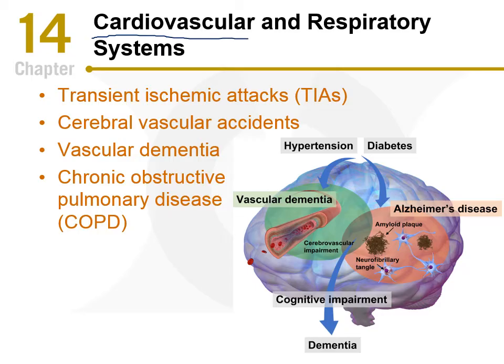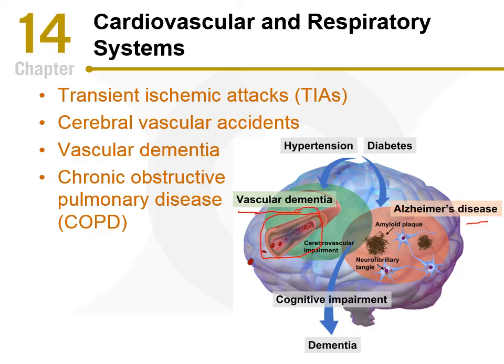And as you know, the cardiovascular system deals with blood flow and the ability for blood to basically get around the system with your heart, your capillaries, veins, arteries, that type of stuff. So if we're talking about vascular dementia, we must be talking about something that happens in the brain. And that's what's nice about this particular model over here. What they're trying to show you is the difference between Alzheimer's disease and vascular dementia. Alzheimer's has to do with those tangles and neurons we talked about and the actual brain sort of disintegrating, whereas vascular dementia has to do with the ability of blood flow through the brain.